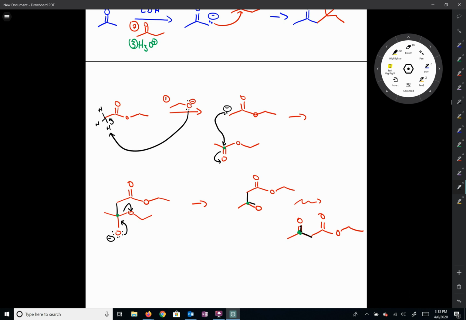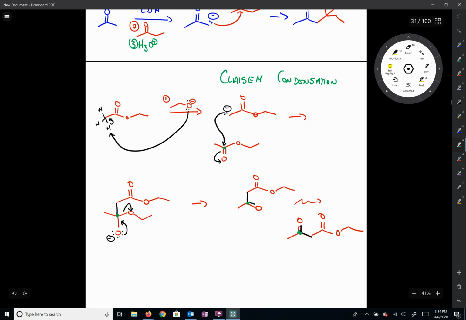But there's a couple of important points to recognize with this reaction. In essence, the mechanism is exactly the same that we've seen for the Aldol condensation or any of those. But this is what's called the Claisen condensation. Now, a couple of things to recognize about the Claisen condensation. One, and this has kind of been the theme for all these reactions, is what's the base that gets used?